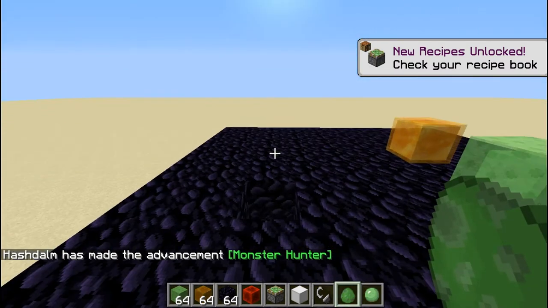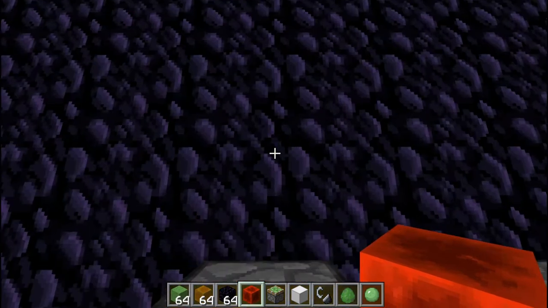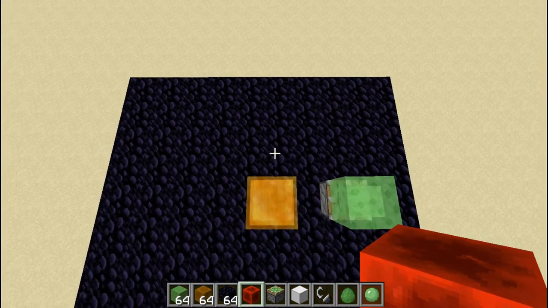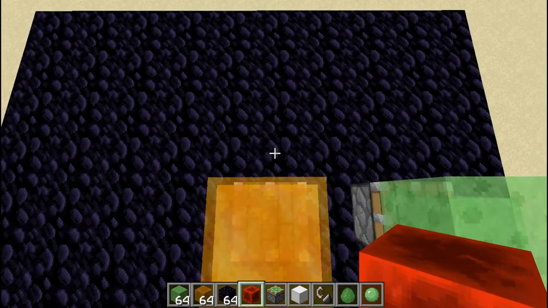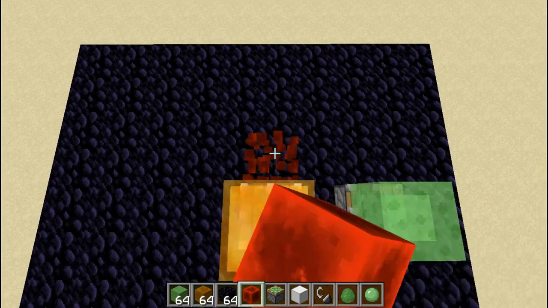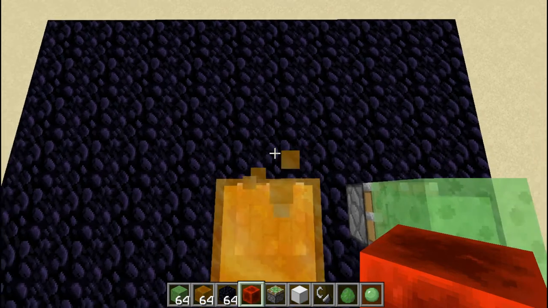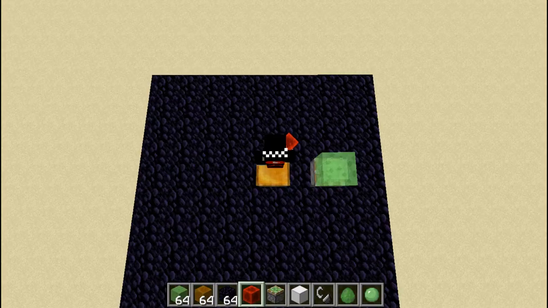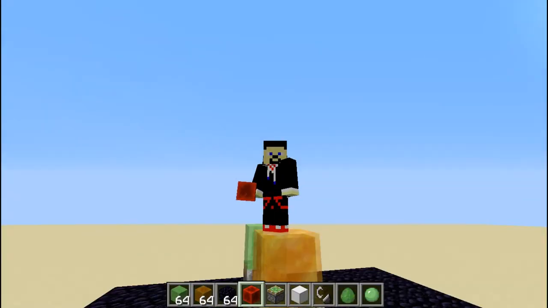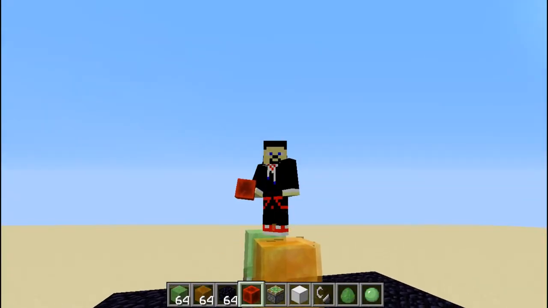Okay, so what's the next thing? When you're trying to make a player launcher using honey blocks, you actually stick to them, they won't launch you, as you can see. And if I try to jump, I don't even go that far. Let me just show you that in a minute. As you can see, I'm not going anywhere.